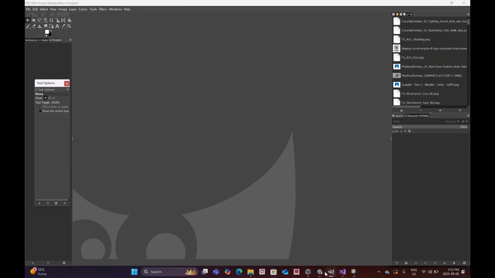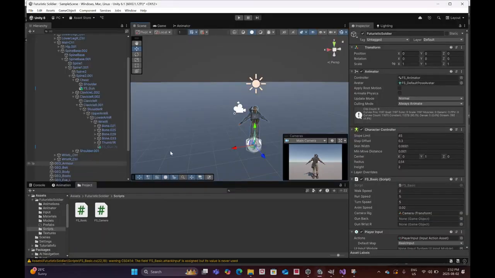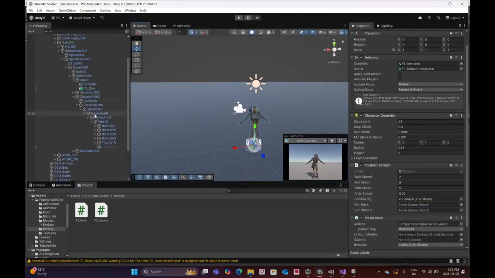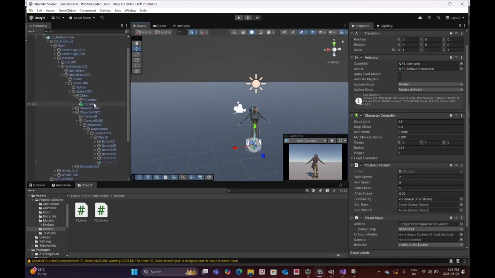So if I go back into the editor, I shouldn't forget to drag and drop the gun. So the gun on the back, which is attached to the chest, goes into this field here. And the gun in the wrist goes right here. So with that done, I'm going to press play.